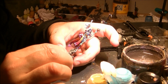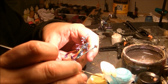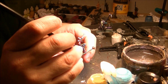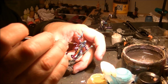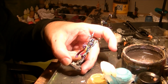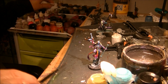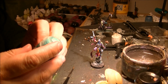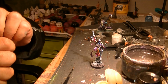Now it's looking quite decent. As you can see, I use the yellow to do some corrections as well, especially to try to make it the most uniform possible. Now what I will do to make it more interesting, I will use Baharroth Blue and I will apply this within the blue part.